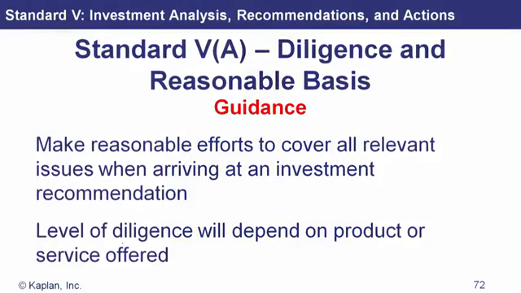So we want to make a reasonable effort to cover all. Again, this word bothers me, but nonetheless, that's what we got. A reasonable effort to cover all relevant issues when arriving at an investment recommendation. The level of diligence may depend on the product or service offered. Again, this is one of these nods to the practicality. So if we have somebody who just wants us to do X for them, that's the level of service they're paying for. We've disclosed that there are other levels of service they could pay for. Well, then I think this would be okay. So I think that's a caveat. I don't think that's what they're going to rely on for exam purposes. But nonetheless, this idea that we want to cover all relevant issues when we are taking investment action.